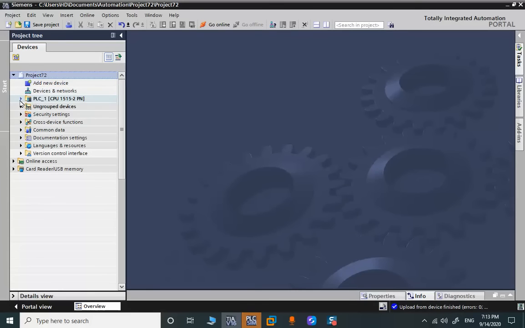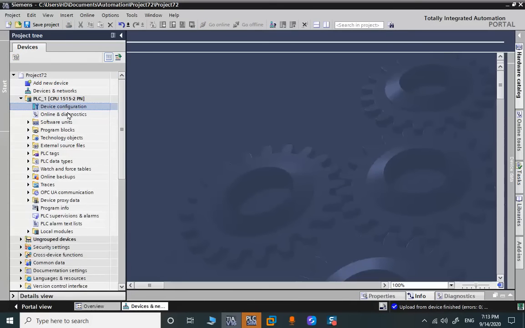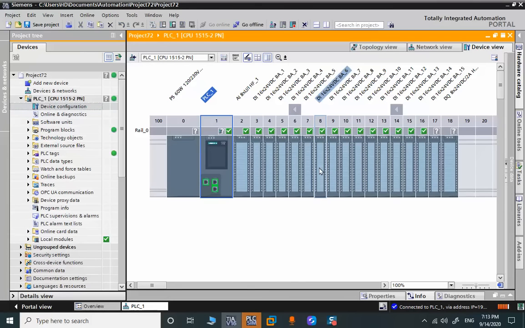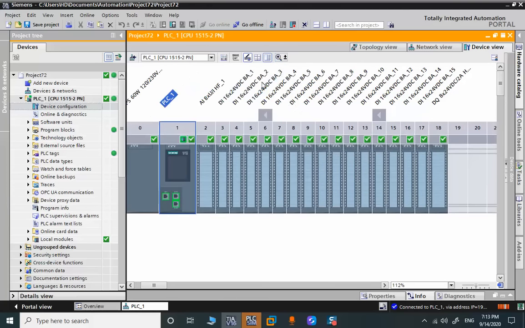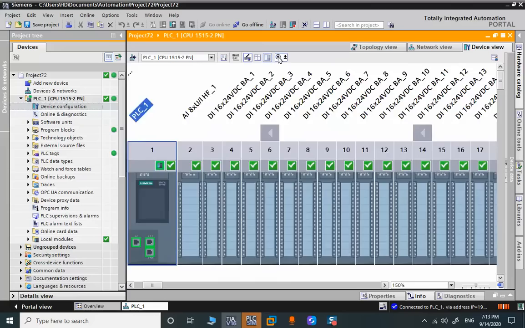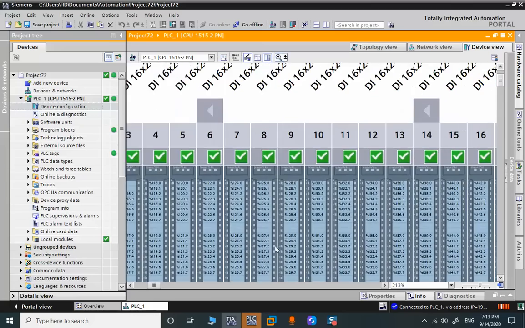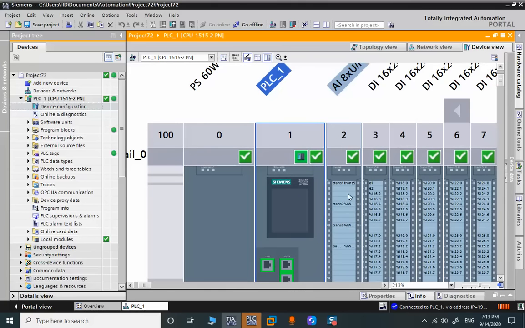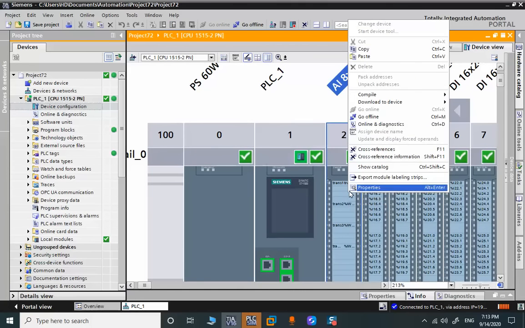And we go and see the device configuration. We go online. Devices are available. Let's see if we have access to their symbols here. You have access to symbols.